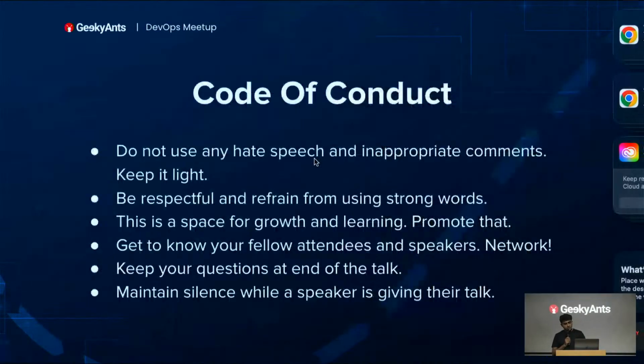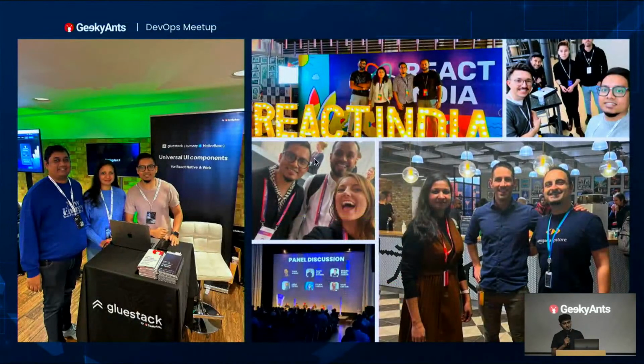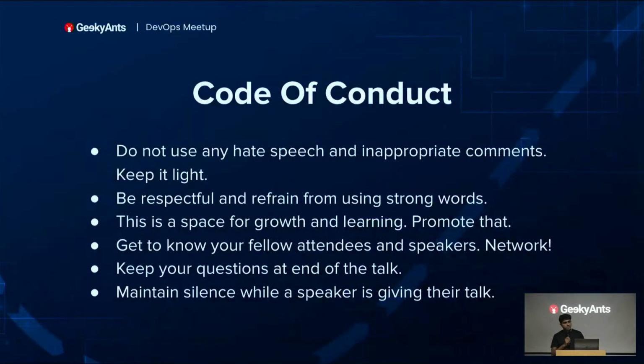And let's have a code of conduct. This is just a normal thing wherein you have to just maintain silence over there. Whenever the speaker comes, just scream as much as possible, because this is required to motivate them whenever they come on the stage and whenever they leave. So the sound is required from your side.